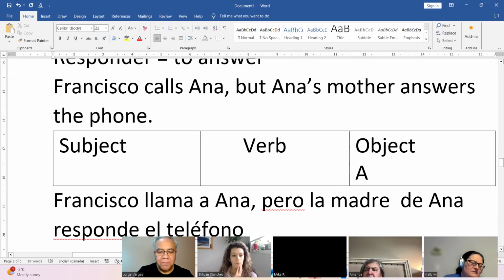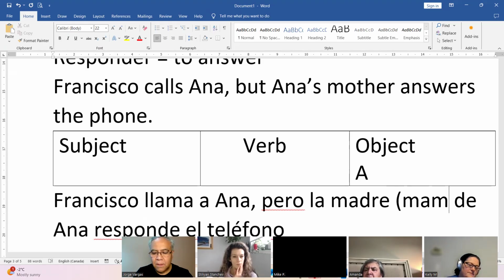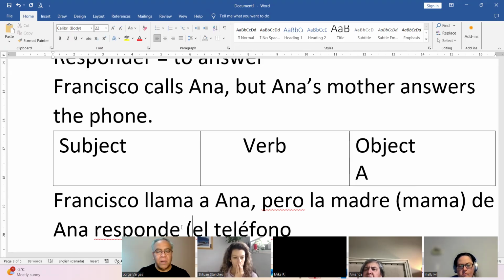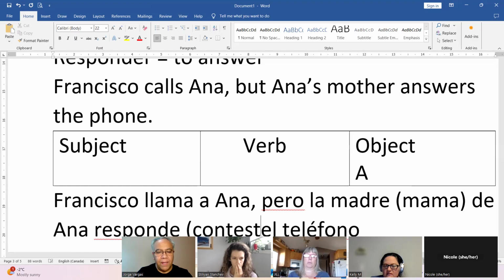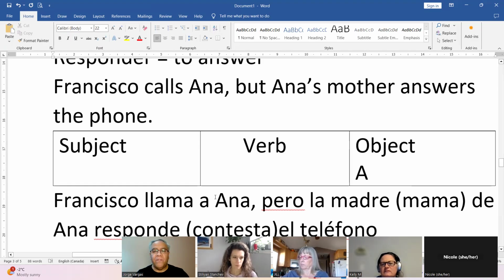If it was casual, like I would go la mamá. So we could go casual, we could go a little bit more formal. And I'll put it right here too. Remember that these guys are interchangeable. Responde, or what if I use the other verb? Contestar rather than responder. What would I put in bracket? Conteste. But it's an ER verb. Contesta. Correcto. That is the beauty of verb conjugation.